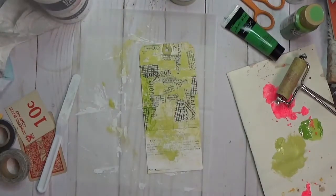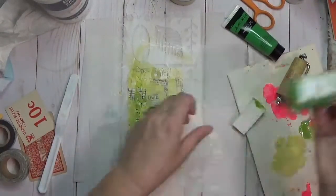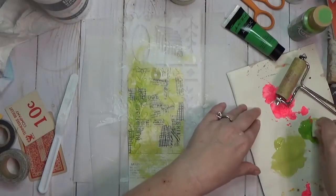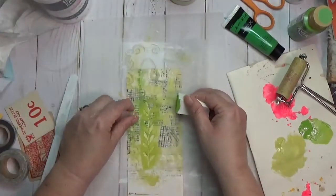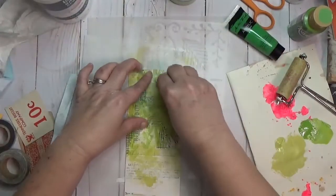But it is a stencil I found at the Dollar General. I went in there one day and they had a bunch of their craft supply stuff on sale, 50% off, like half off craft supplies. I stood there and stared at every single thing that they had 50% off, and these stencils were there.